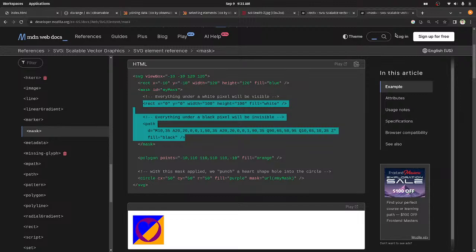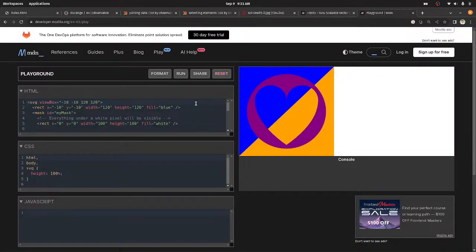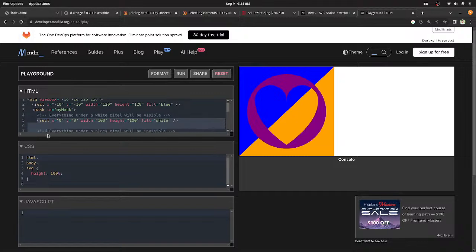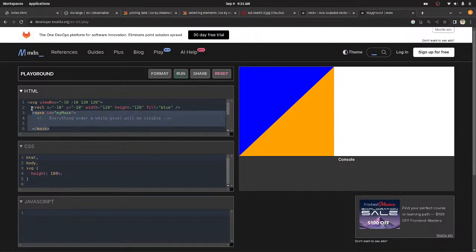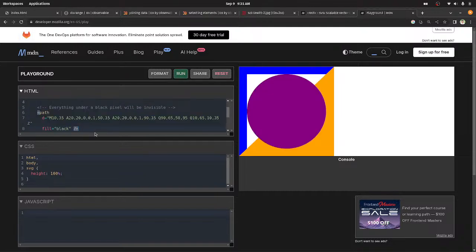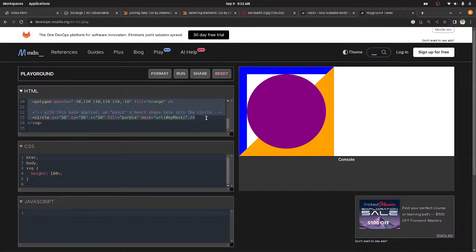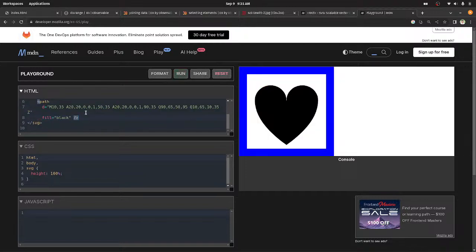Oh, I think you can. Oh yeah, we can play with this. Okay, if we forget about the mask and if we take this out, yeah, this is what the mask looks like without the mask.